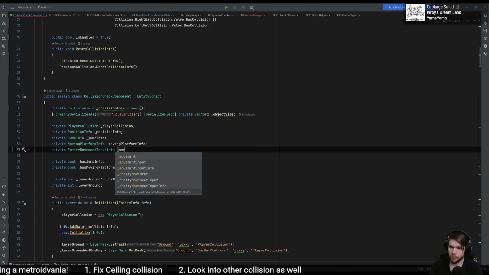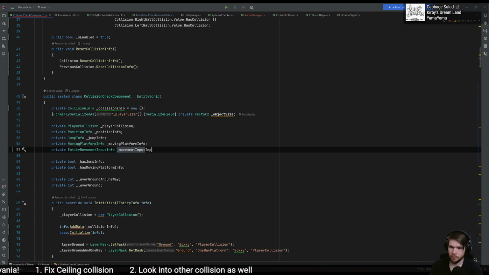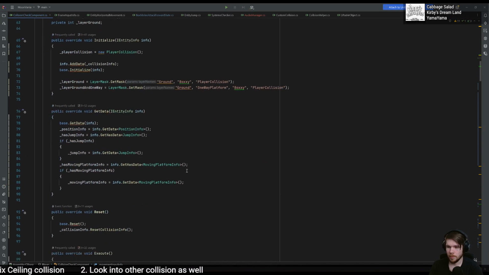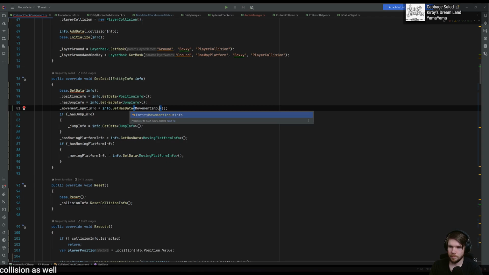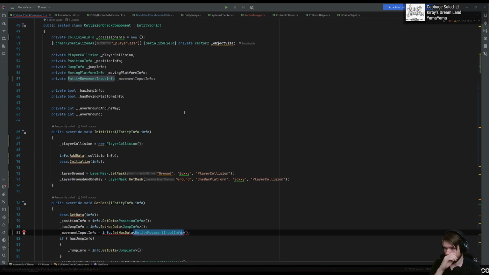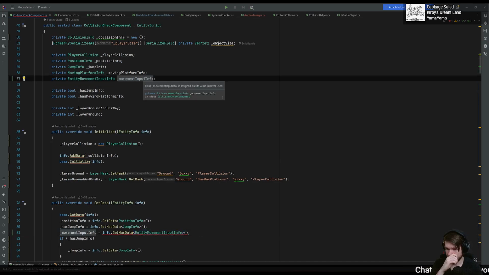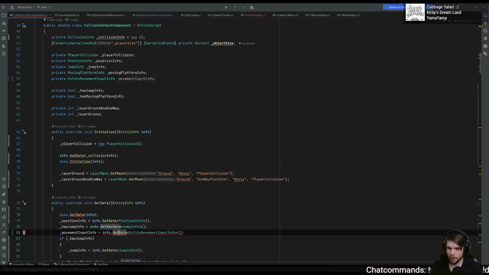Movement input info. Get has data. It should be get data.